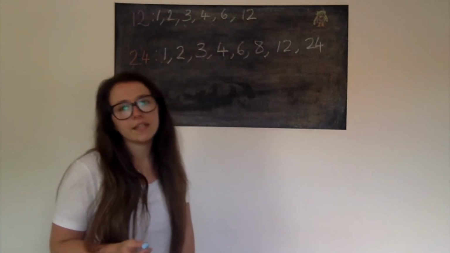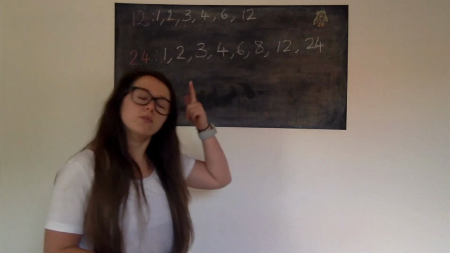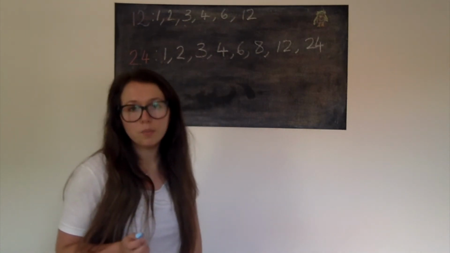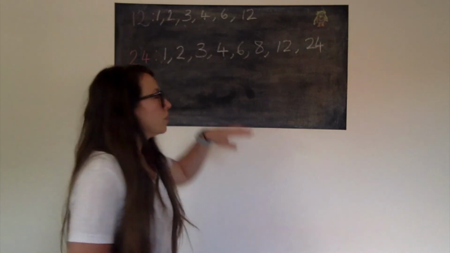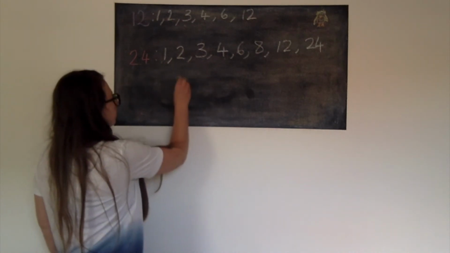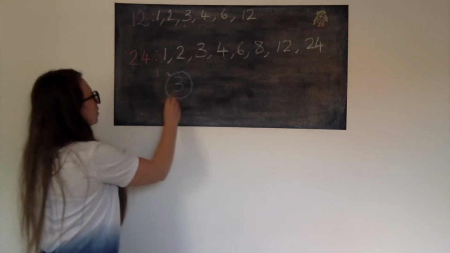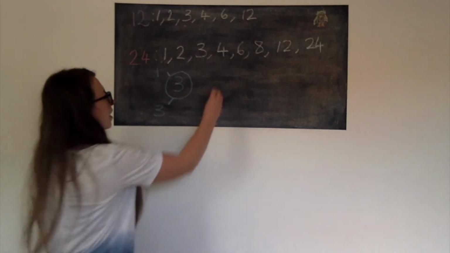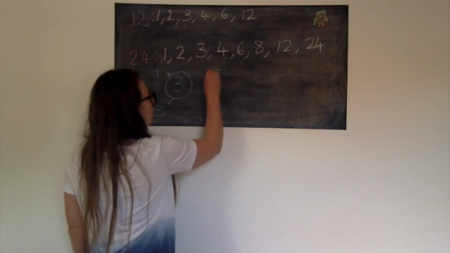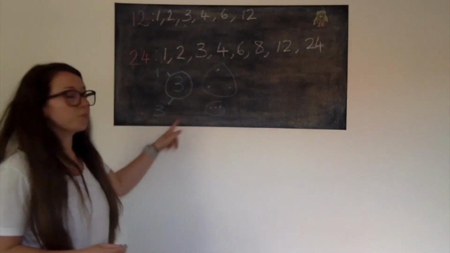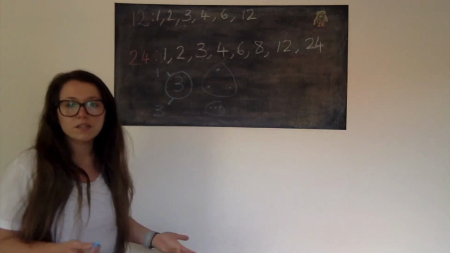Something else that you might be asked in today's activity is to think about the prime factors of these numbers. Now, to refresh our memories, a prime number is a number that only has 2 factors. Those factors are 1 and itself. So if I take one of these numbers here, let's take 3. If I was going to do a factor book for 3, I can only put it in a group of 1 or 3. I can either have 3 groups of 1 or 1 group of 3. There is no other way for me to organise those groups. And so it's only got 2 factors, 1 and 3, which is the number itself. And so 3 is a prime number.